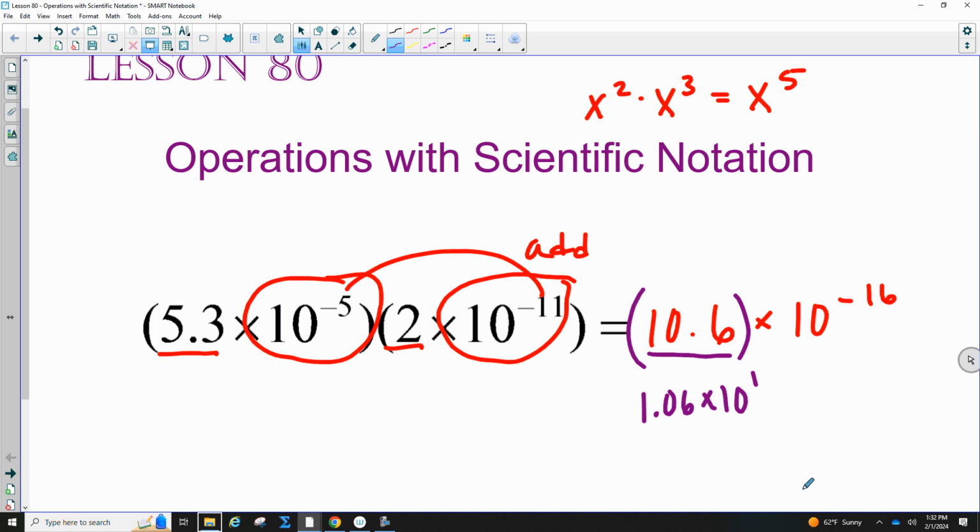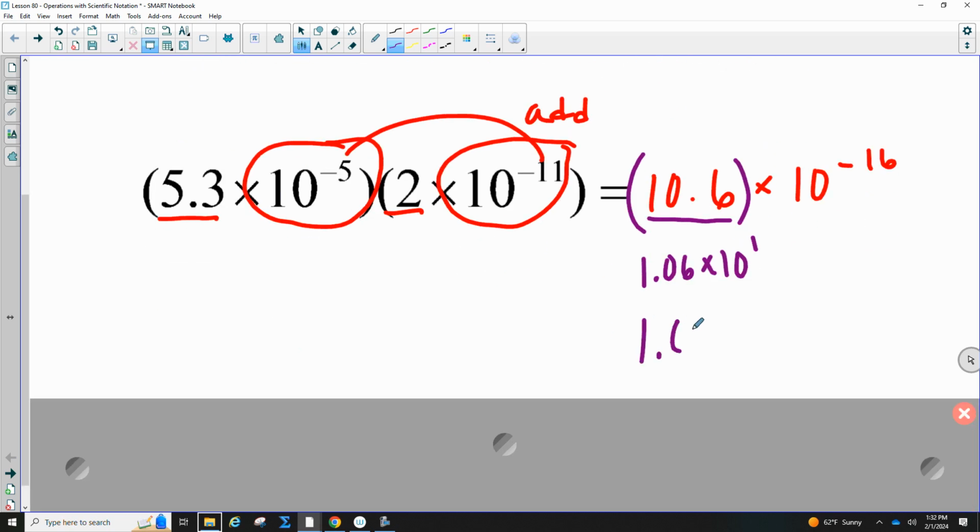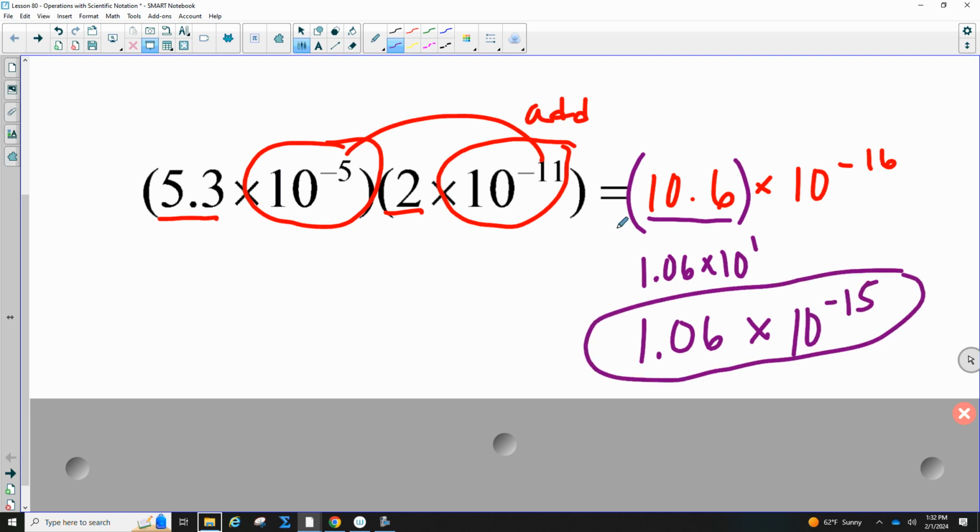If I just like multiply by 10, it goes boop right back to 10.6, okay? All right, so you're moving it back one space. So my final answer, we will add these together times 10 to the negative 15. What I usually do is I just memorize this. I memorize if I go back a space, I add 1 to the exponent, okay? So it's opposite, okay? Because back a space kind of makes you think negative, but you plus 1 to the exponent, okay? All right, let's try another one.